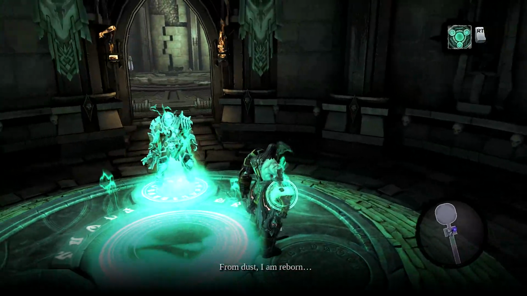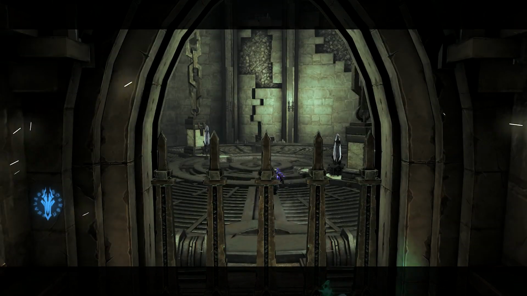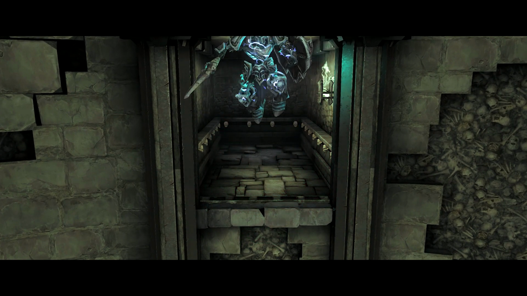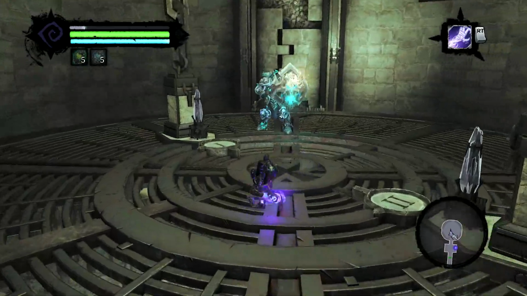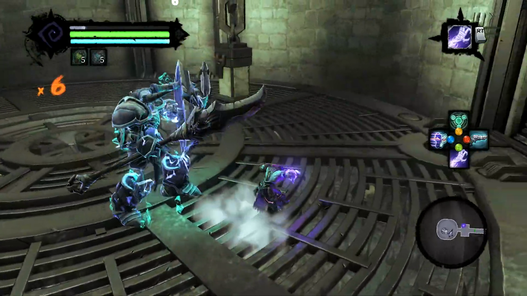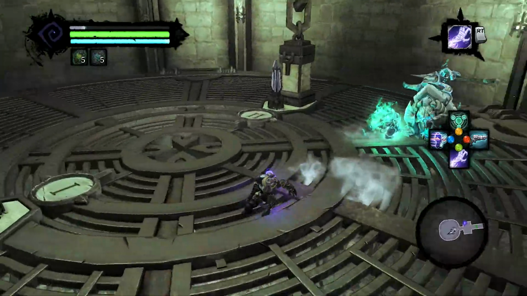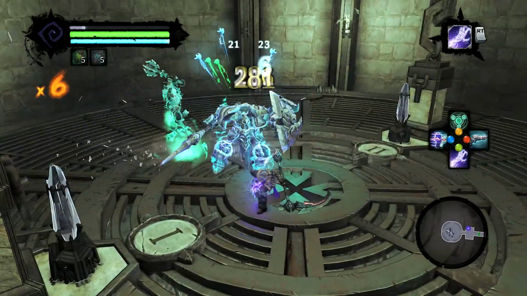Right, Dead Lord. I'm expecting a fight here. And there is. One of you. He can hide. Yeah, let the Dead Lord help me. Yeah, he is now on the Dead Lord.